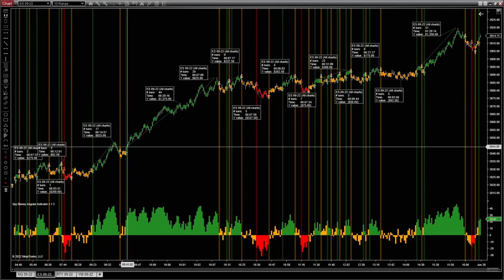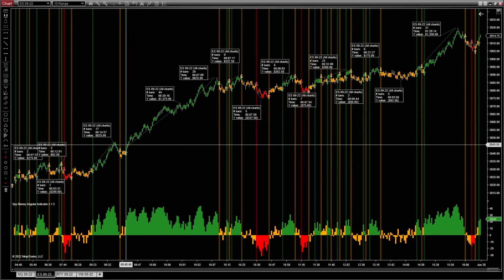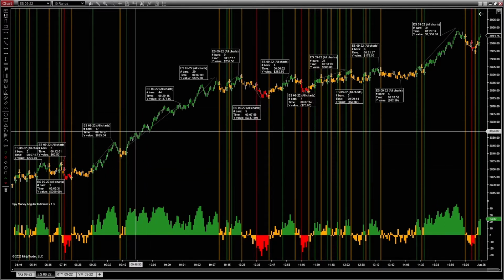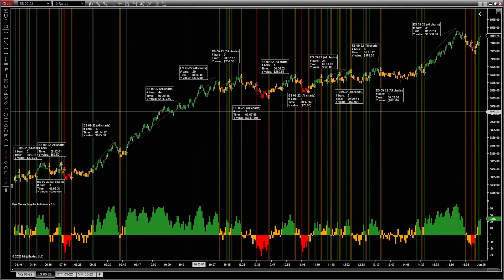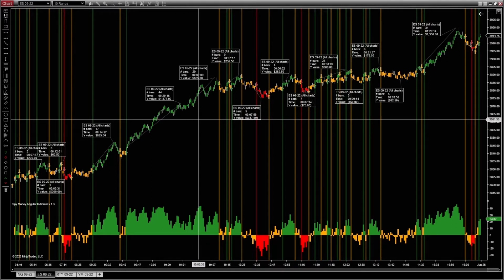So again, at the opening, trading on the range bars seems to actually work better, because when you trade the minute bar, it's too choppy. It's just way too much. But when you go to the range bar, it seems to help out a lot and give you a lot better direction and stay in the trades longer.